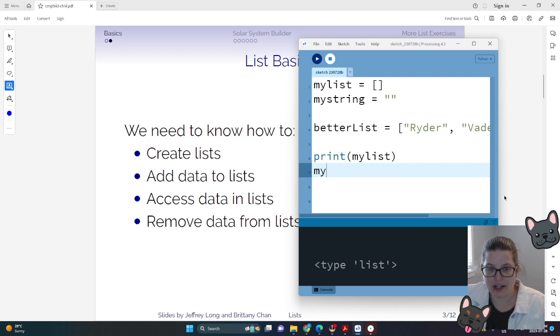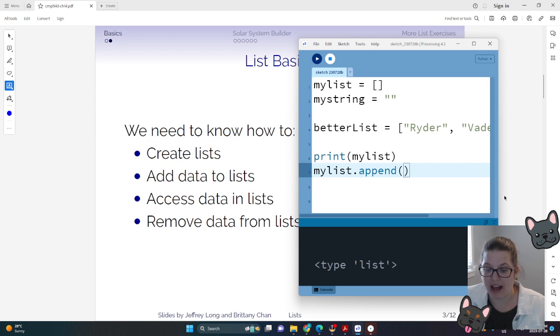And then I'm going to add something to it. To do that, I just say the variable name, then I use that dot or the period, and the append method. Now it's called a method, but it's very similar to a function. It's called a method because it's acting on a very specific variable. So when we have variable name dot and then some sort of function name, that's what we would call a method. Those are just specific types of functions that operate on a specific kind of data. For append, what that's doing is it's adding to the back of the list.